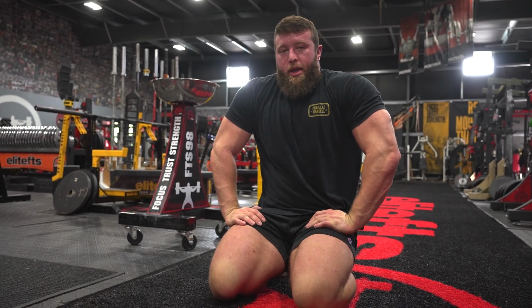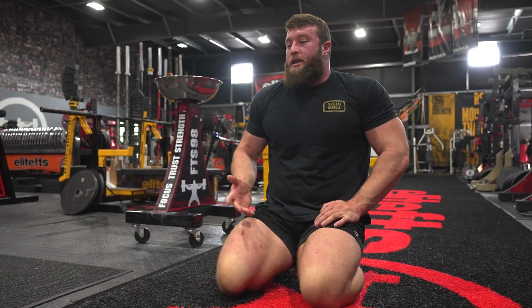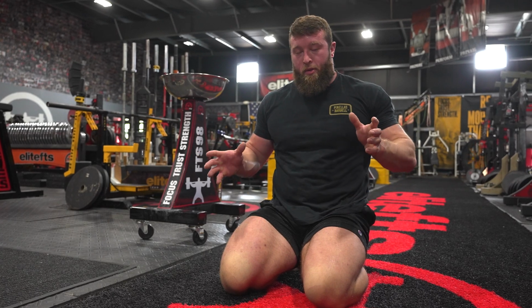Now those are going to be kind of warm-ups I'm going to do, like I said, every lower body session, whether it be a squat day, a pull day, whatever. It seems pretty simple, but it doesn't take very long to do, and I can consistently do it. It's going to keep my hips mobile, so I'm able to squat without impingements due to immobility. My core is going to be nice and braced.